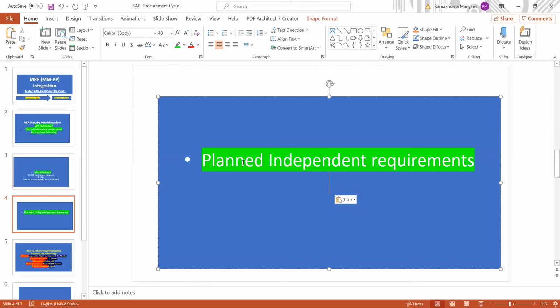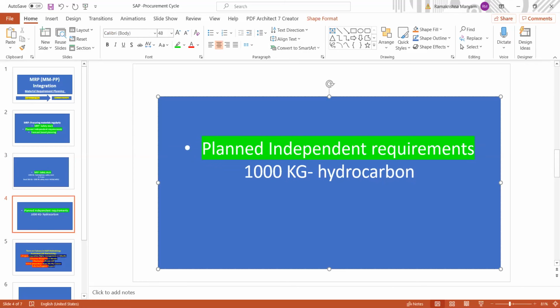You know the production, so monthly you are producing around 3 to 4 tons of chemical. For the preparation of 3 to 4 tons of chemical, you require 1000 kg of hydrocarbon monthly. So you know the requirement: monthly you need 1000 kg.